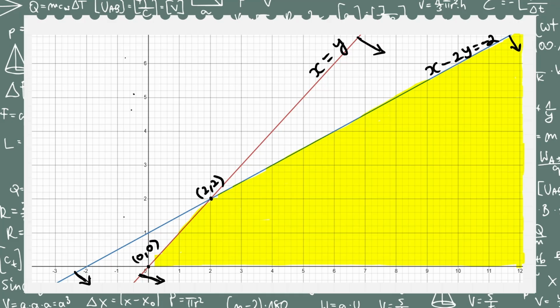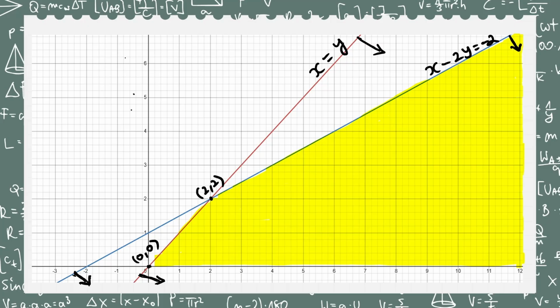So this zone above the blue line is not the feasible region, the zone which contains our origin. So we have to draw the arrow like here, below the blue line. That is our required feasible region. So you know that since both the lines are showing the arrows to the downside of the lines, this yellow colored region is the feasible region, which is an unbounded region right now.